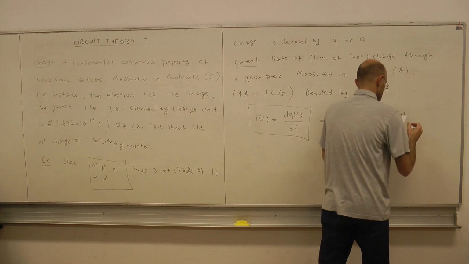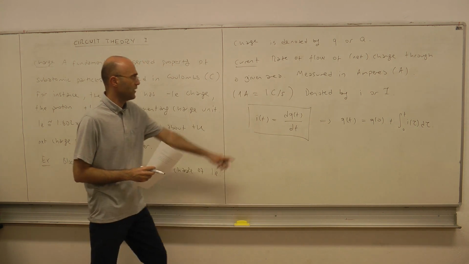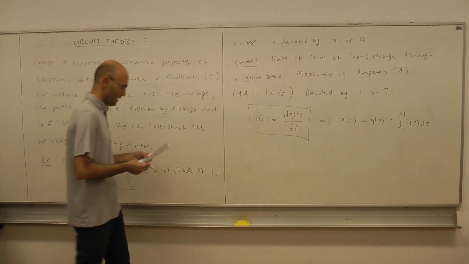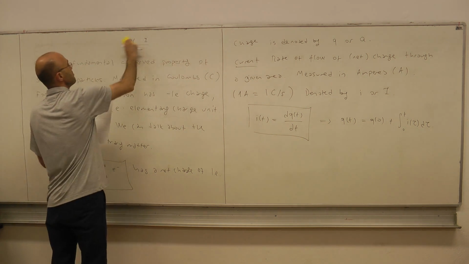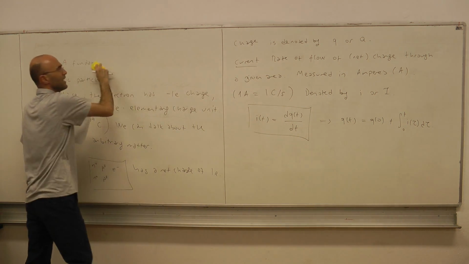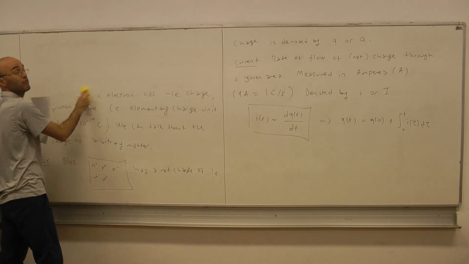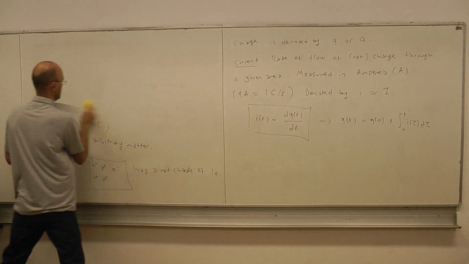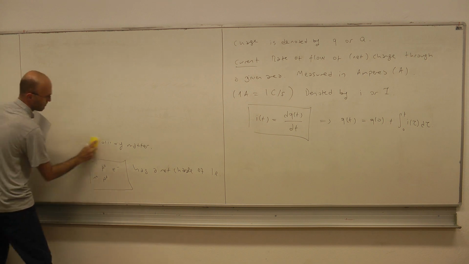From 0 to t, I, tau, d tau. Okay, so that's another way of writing this equation. Now, this definition is a little bit imprecise if you think about it. So we need not only the area, but also the direction, from left to right or right to left, or from top to bottom or bottom to top. So what I'm trying to say, hopefully, will be clear by the help of the following picture.